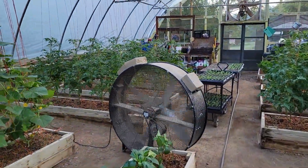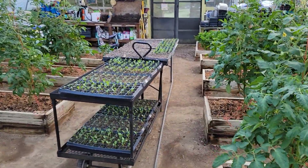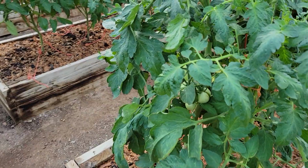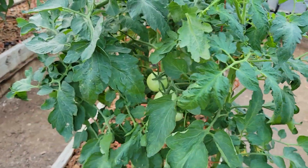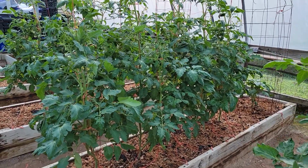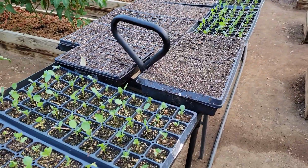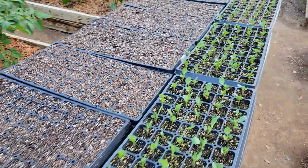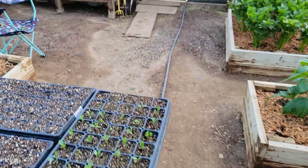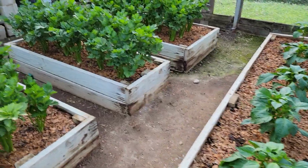We also have a fan down here. The country life, huh? There we go. Slicing tomatoes coming in right there. Isn't that beautiful? These down here are more like 4 feet, 5 feet tall. Look at the starts. All the starts. So we've already done harvesting cabbage and been eating it, and a lot of lettuce. We just had a feast day.